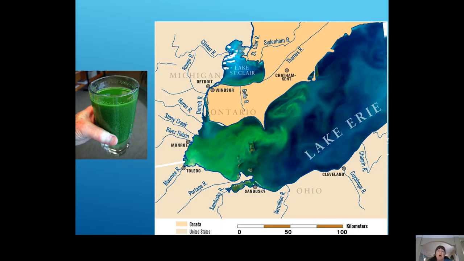This is an example in the Great Lakes of where eutrophication occurs. All around here are farms, and all of these rivers are draining into this area of Lake Erie. And this is a problem for a lot of the Great Lakes, because of all of this farmland and all of this livestock located in these areas, all of that runoff is into here. All of that runoff is bringing nitrogen and phosphates and literally turning the water to look like this. And this is not something you want to drink. This is completely toxic eutrophication algae bloom.